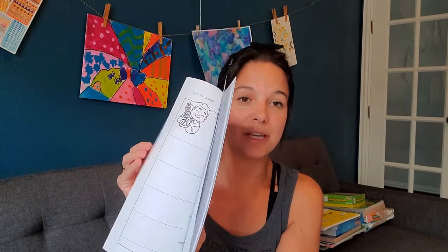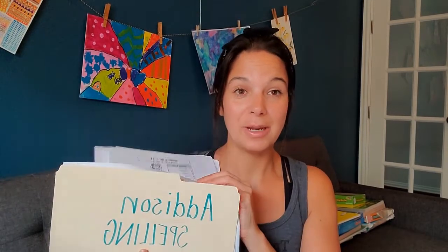So my daughter's spelling folder will look like this, and then I go through, she's on spelling list C20, and I print out the spelling list as well as the practice papers that go with it, as well as the spelling test. I just print out a bunch at a time. I do not print out all of the sheets that they have. I just print out the ones that they like to use to practice, and they don't use a ton of them anymore. So then I just stack them every other. One spelling list a week with a spelling test on Friday.